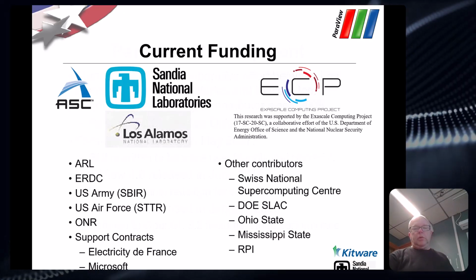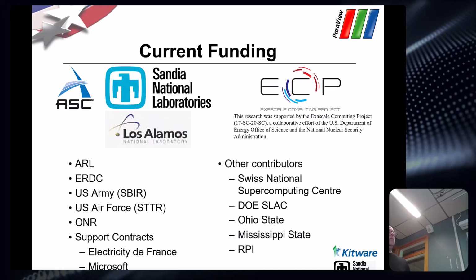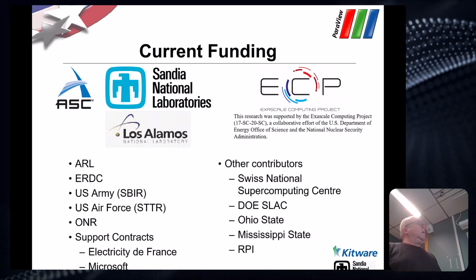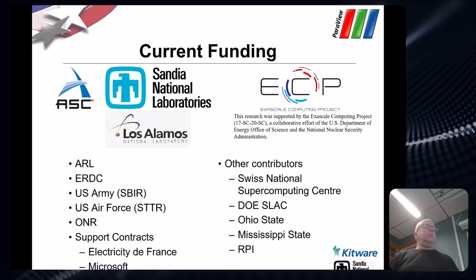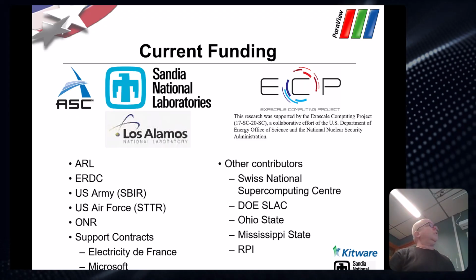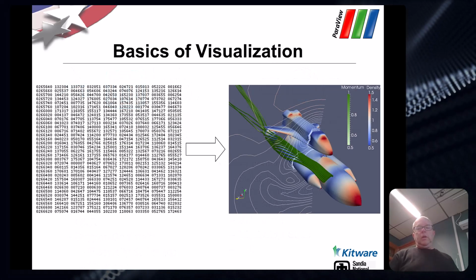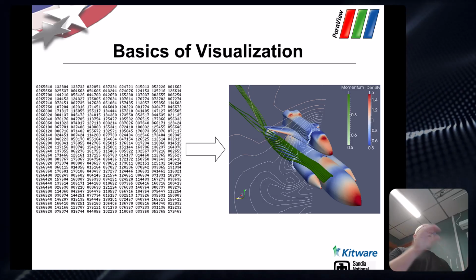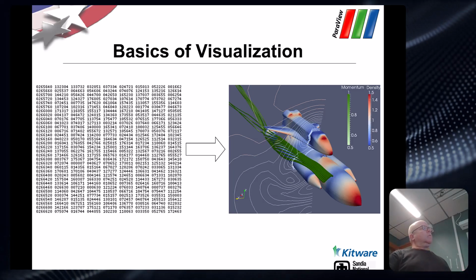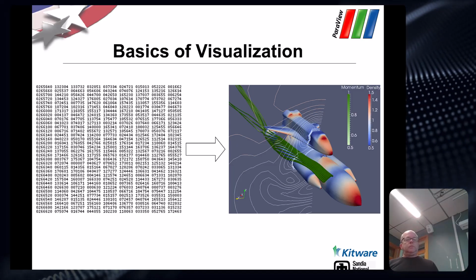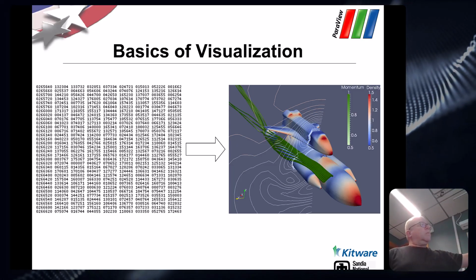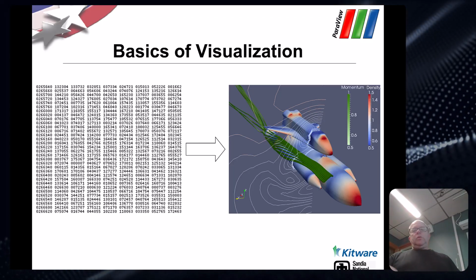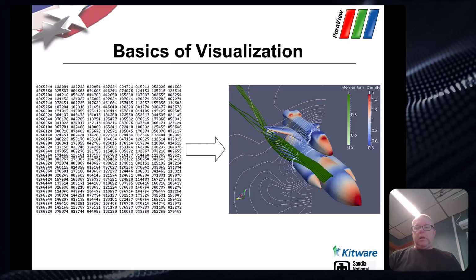Let's skip that as well. It's really large, and its funding is from multiple American national labs, so it's continuously developed. The current version is 6.0. So what is visualization? We already started with matplotlib here, going from series of data, functions, numbers to a graphic representation. When you have done your simulation, you have arrays of data, but you need to make them comprehensible in certain ways. So visualization is going from numbers to something that you can interpret with your eyes.